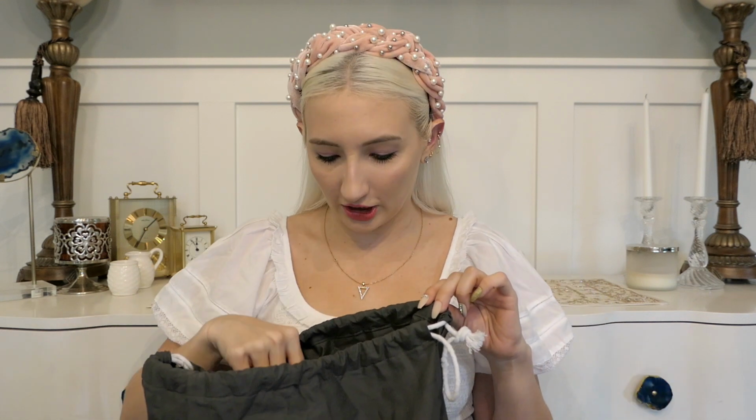The next bag I have is from Fashion File. They put it in a nice Fashion File dust bag, and this is the bag that my dad got me for my birthday. I'm kind of hard to buy for, and everybody knows that, so he would rather get me something I like rather than something I have to return. So I picked it out and sourced it from Fashion File, and I got it at a great steal. I have wanted this bag for so long, and when it came out it was so hard to get. This color was so desirable, and I've seen a few pop up, but I've been waiting because I had a price in mind that I wanted to pay for it.